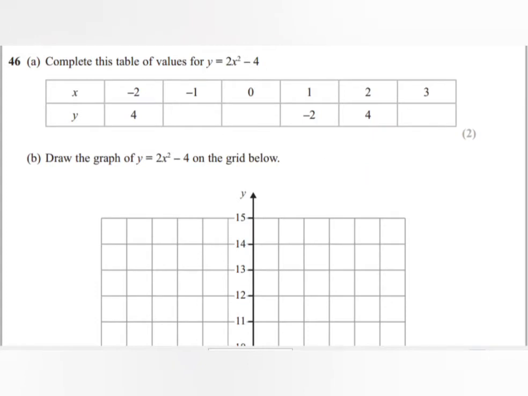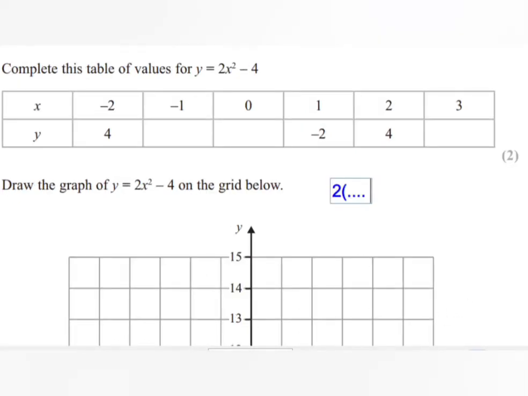Now let me write one of the equations so we can do one of them here. So 2, we multiply it by the value of x. I'm going to put it in a bracket here so you'll know it. But before multiplying, I have to square it. So writing the value of x here in the bracket, and then you're going to square it. I'm going to write it here and make it small. And then after you finish this, you're going to subtract 4 from it.